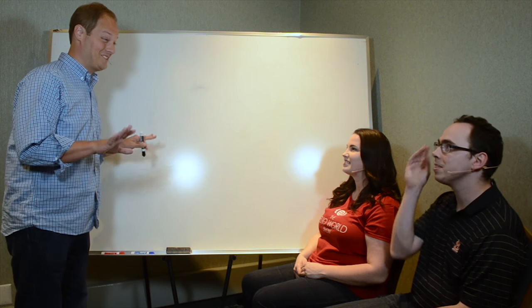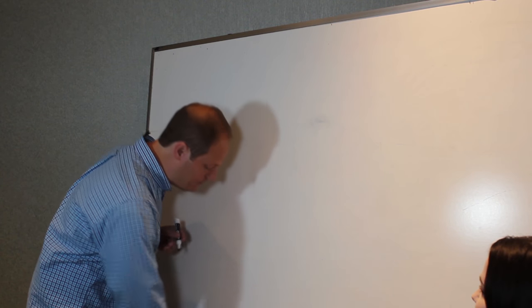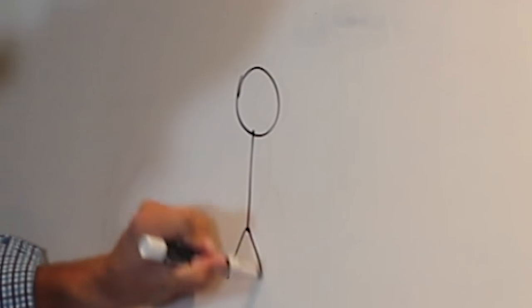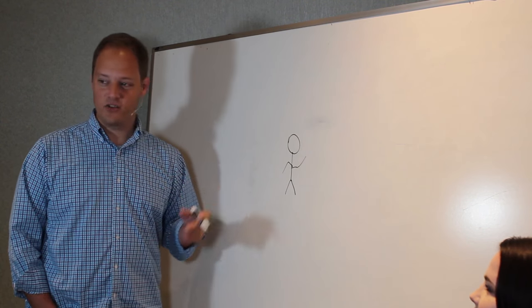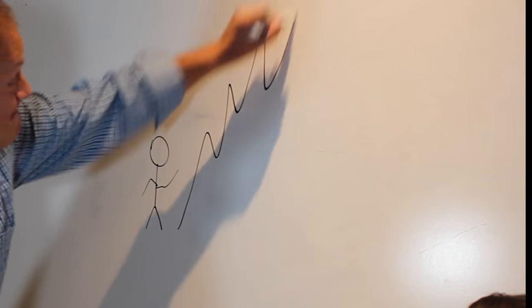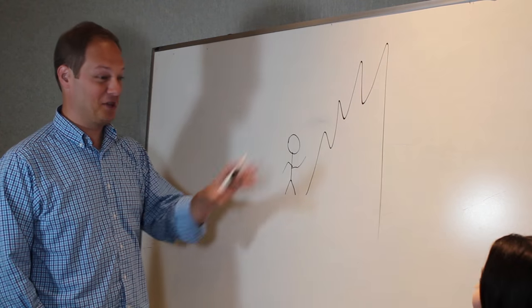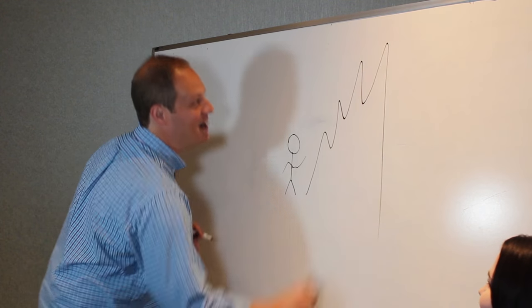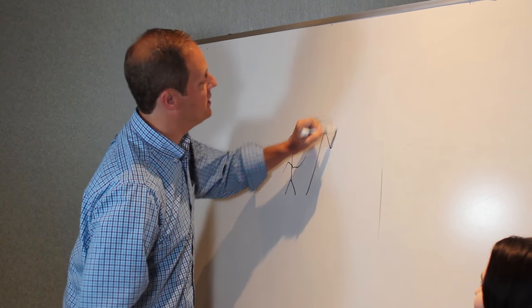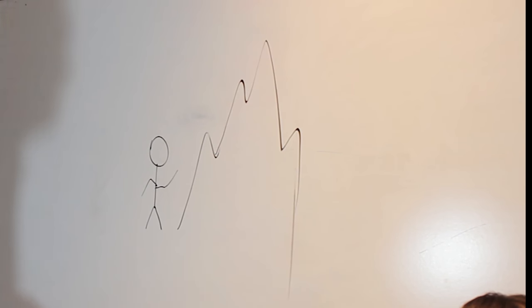So here is kind of the thought. I'm going to draw. I'm a horrible artist, so I'm sorry. But we're going to see what happens. So take, for example, there's a guy. Here's my stick figure. Here he is. He's going for a walk. We're having a good time. He's out for a nice walk. Everything's great. Everything's fine. Stroll in the park. And all of a sudden, one day, mountain in his path. It's the worst mountain. Terrible. I can't even accept that. Let's make something that looks more like... It's a mountain. Pretend it's a mountain. Okay?